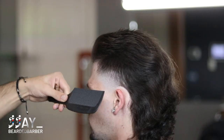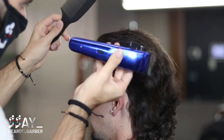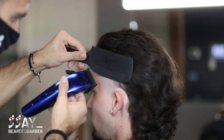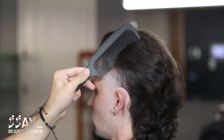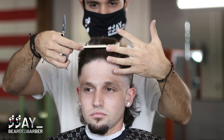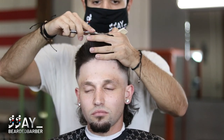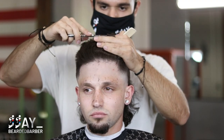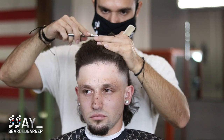Right here we came back and clipper over combed — I kind of put the comb in to really pick up those hairs, scoop out keeping to the same shape of his head. Now you can see it's blended in a lot more nicely and you see the structure and shape of his head. Compared to the right side — you see the hair sticking out a little bit on the very top — we're going to come back and clean all that up. I'll step back in the video, look at him straight on, check the straight profile, look in the mirror, and adjust where needed. I always cut the hair wet and then double-check it when it's dry.